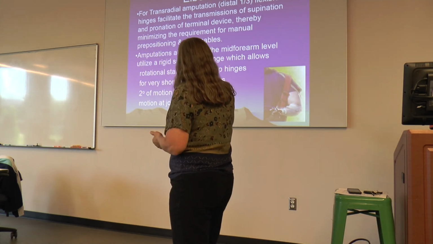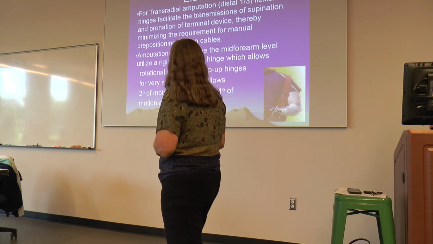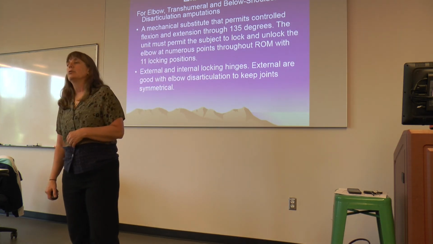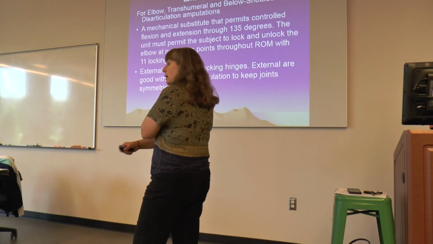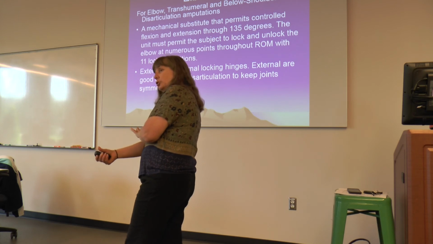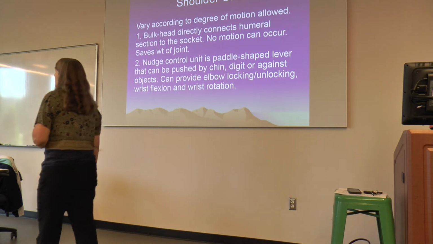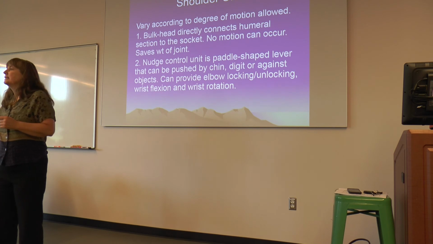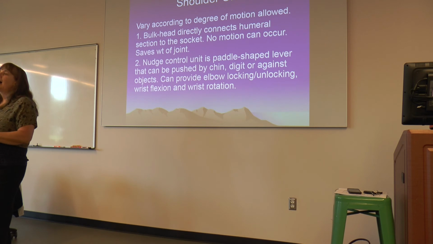Like I said, a distal is often a soft one, as this one is, to keep the cables aligned and do different things. If they are transhumeral, it becomes a mechanical joint. Sometimes it is external on the outside, and sometimes it's internal on the inside of the elbow joint. Shoulder joints come in and you can do nudge switches to flex and abduct and do different things with the elbow. As I said before, the higher you are, the more involved it is.